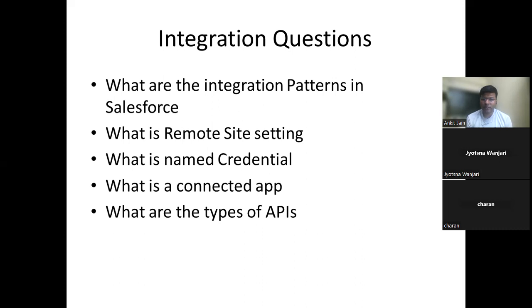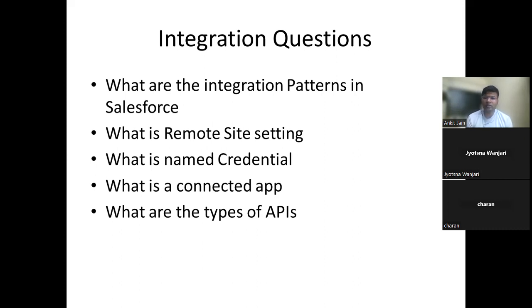Second is fire and forget. Fire and forget is like you have a future method in which you do the callout. Salesforce will not wait for the response, so the user is not blocked, and that asynchronous operation would continue in the background without hampering the experience of the user. So this is your fire and forget.